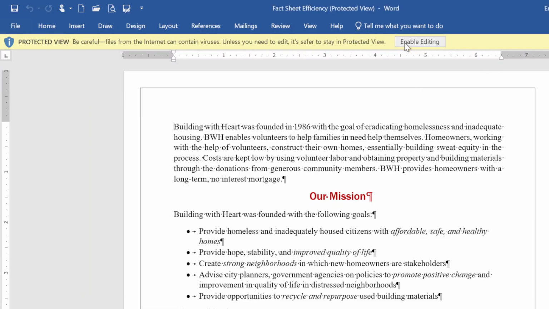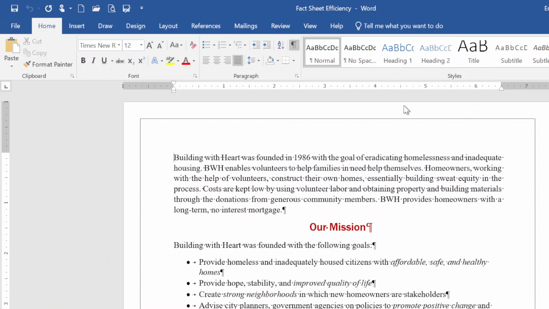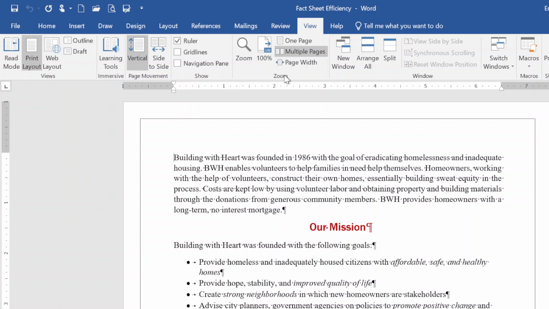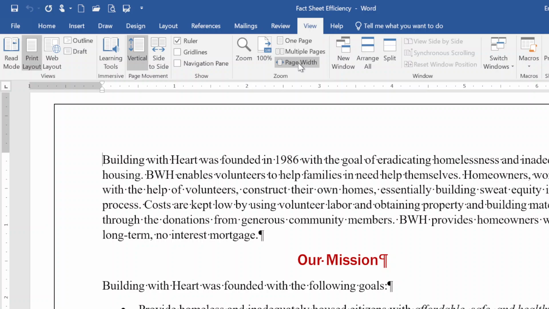If you get this yellow status bar, just click Enable Editing. And 1C says to zoom the document to the page width. So I'm going to go up to View, Zoom, and select Page Width. Now you can notice that in these instructions in the beginning, it told us how to get to page width.